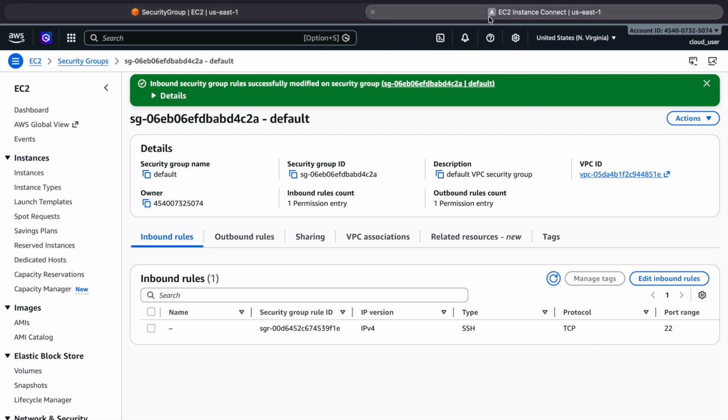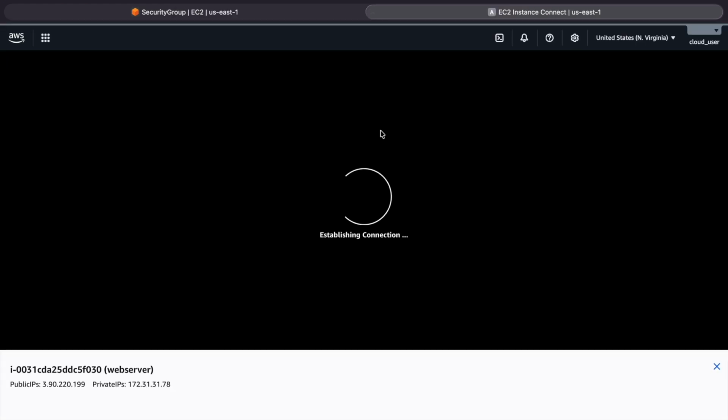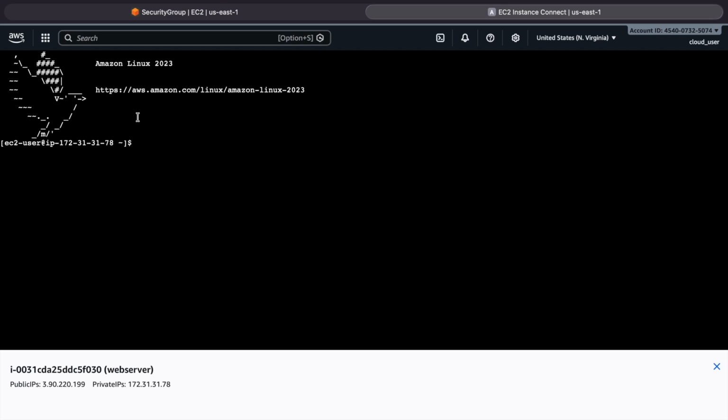If you come back here and click on refresh, we can access our web server automatically. You can wait for it to load. Now you can also switch to the root user, and like this we are able to connect to the Amazon Linux server.